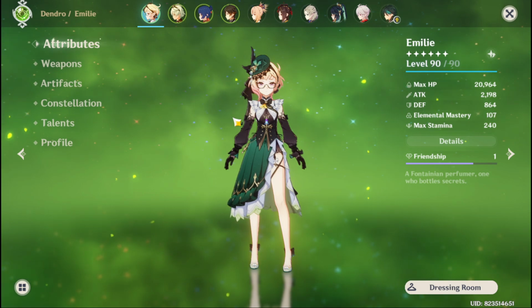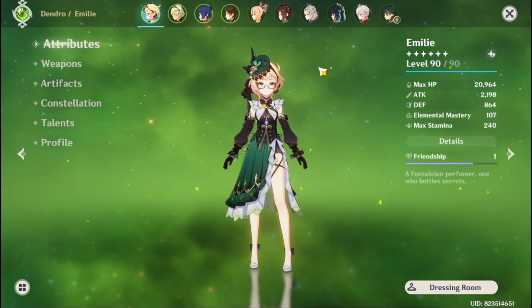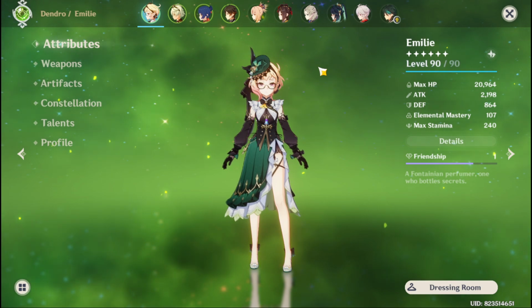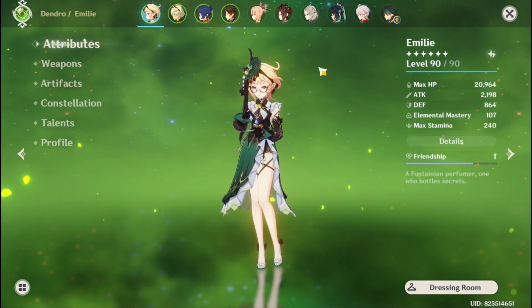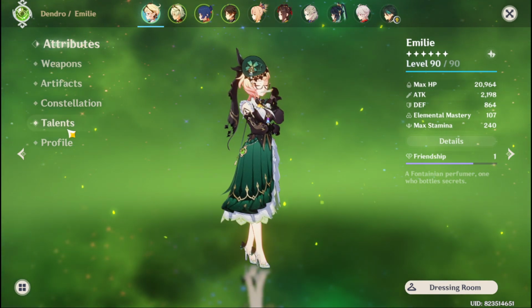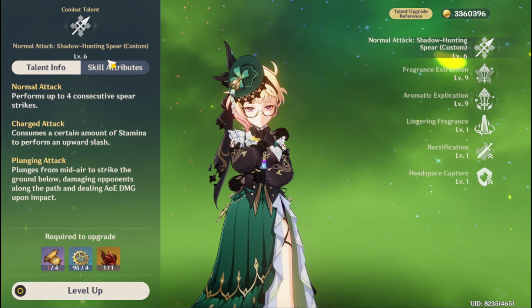Her role in the team, for me, from her whole kit and overall experience, is going to be an off-field DPS and a sub-burst DPS. So two of those roles, right? Let's start with her kit.